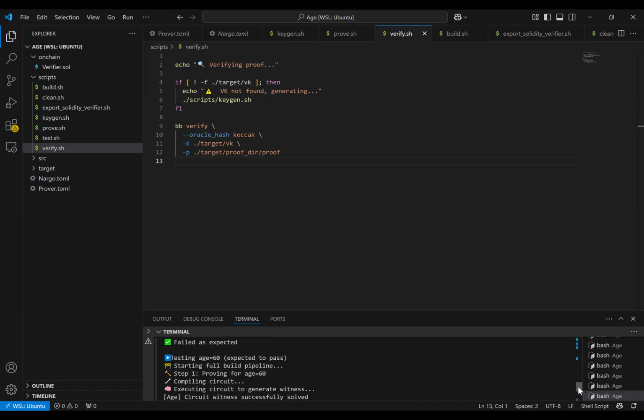When it comes to 60, there's so many things to do here because it's not failing. That's the first thing. Proves, and then compiles, executes. There are so many things to be done there, all of them passing, all of them up to PK, and then verifying the proof and so on, exporting solidity.